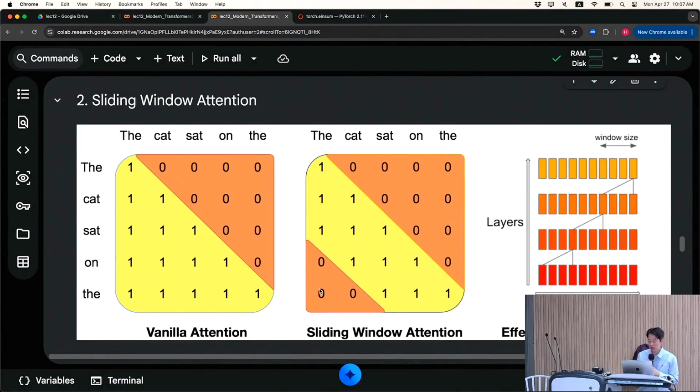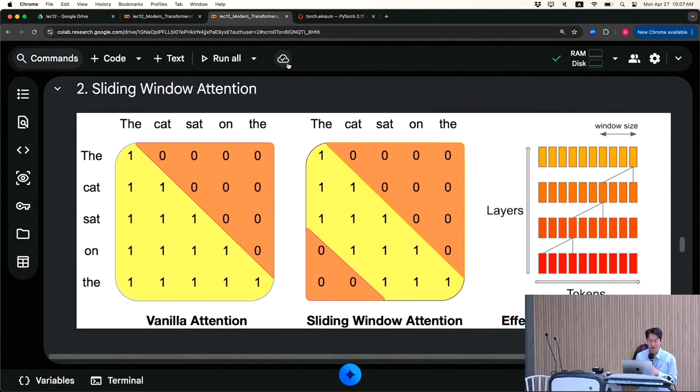All right, so the second thing that's introduced in recent models is sliding window attention. Previously, we had this vanilla attention, so the tokens can attend to themselves and all the past tokens to produce an output. And for the tokens that come after, in our implementation, we have negative infinity weights for these masks, so that during inference we prevent the model from referring to the future.